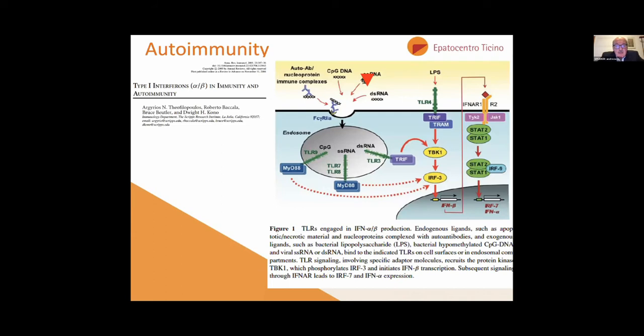So what does that mean, the type 1 interferon alpha beta response? This is a typical response of the innate immune system to the challenge with RNA that is guided by TLR7 and 8, which are in the cell, not on the surface, because they have to react to the invading RNAs, which then leads to the activation of the interferon cascade, of the type 1 immune cascade. This type of reactogenicity, or this type of reaction, is linked to autoimmunity.